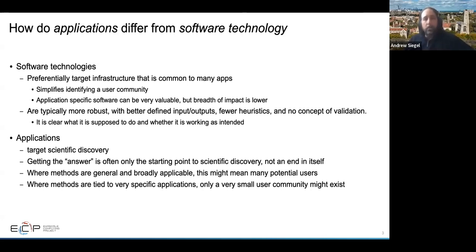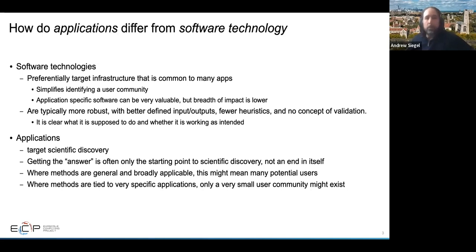There are a lot of instances of successful application-specific software that's very valuable. So things that really target a specific application or very small class of applications, like the tensor contraction engine or something. That seems not to be the preference. I think most people are interested in breadth of impact, and others can correct me if I'm wrong, but there seems to be a premium on broad adoption and identifying abstractions that have impact across a very wide swath of the HPC community.